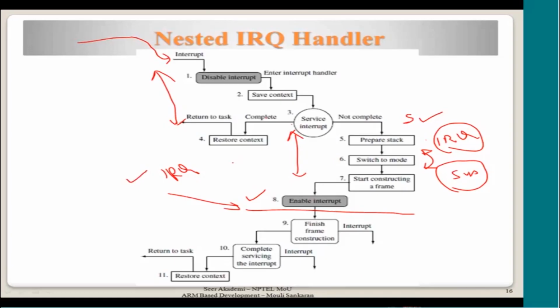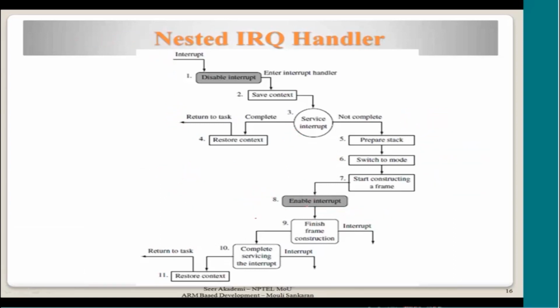Okay, so how to do that? That is what we are trying to now see in terms of implementation. Okay, let us complete this flow. So I will explain this. Another stack is built in another mode, and then we are copying from the IRQ mode, enabling the interrupt, and then if the frame copying everything is done, then complete the second level service of interrupt. That is the second level handling. Once the second level handling is completed, that is the command is given, and then you have done the job of the second level, and then you go back to the original task.